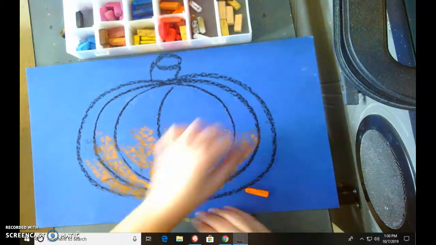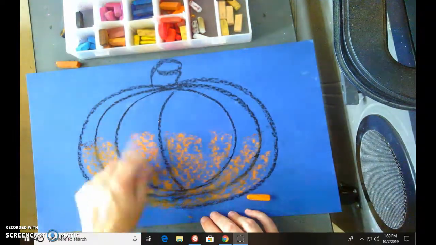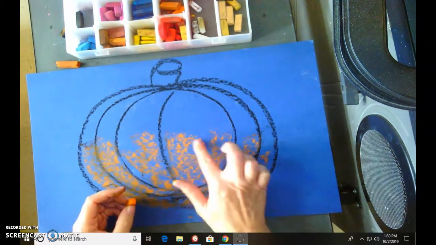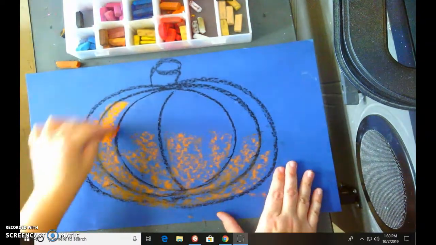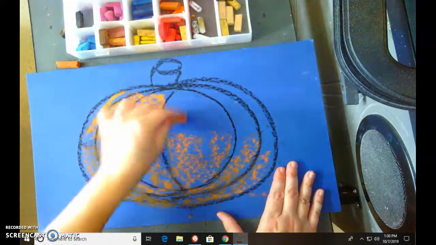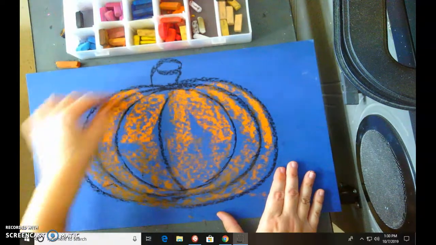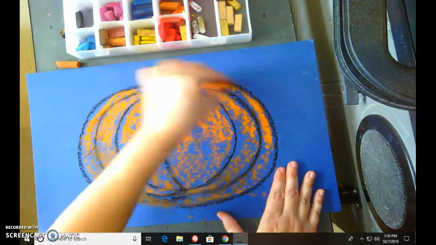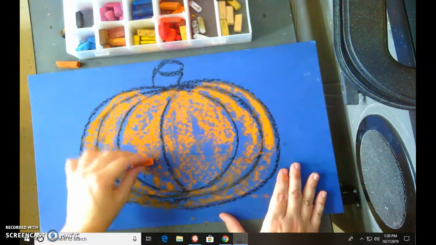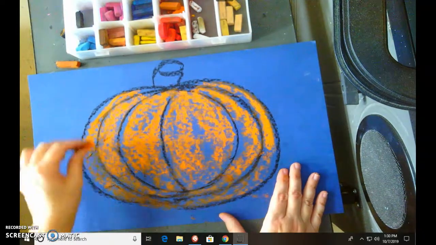We're going to be blending with our fingers today. And I'm going to go about halfway up the pumpkin. Remember, it does not take much chalk because we're going to be blending it and it's going to push that chalk all over the page. And I'm going to put my brighter orange up here. That's okay, I can get it into my black. I'm actually going to go back over that black at the end to make it pop out. And you don't want it perfect either. You don't want it perfectly halved.